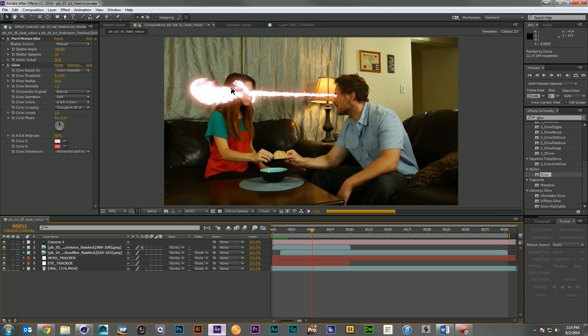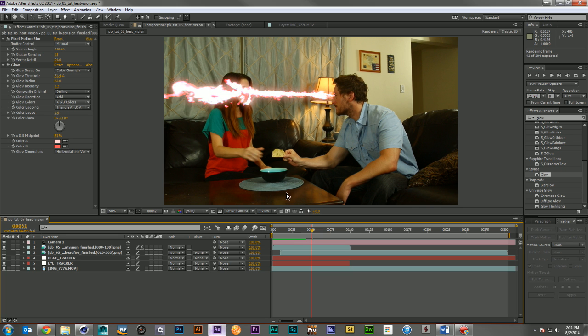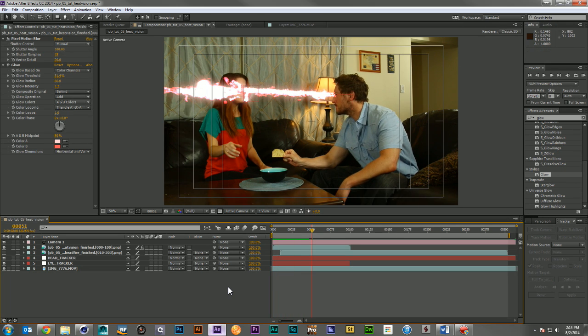And we see that with that head geometry set to the black hole, we're definitely getting a nice cutout that really gives us the impression that this flame is wrapping around Amber's face. That looks pretty good. I'm pretty happy with that.